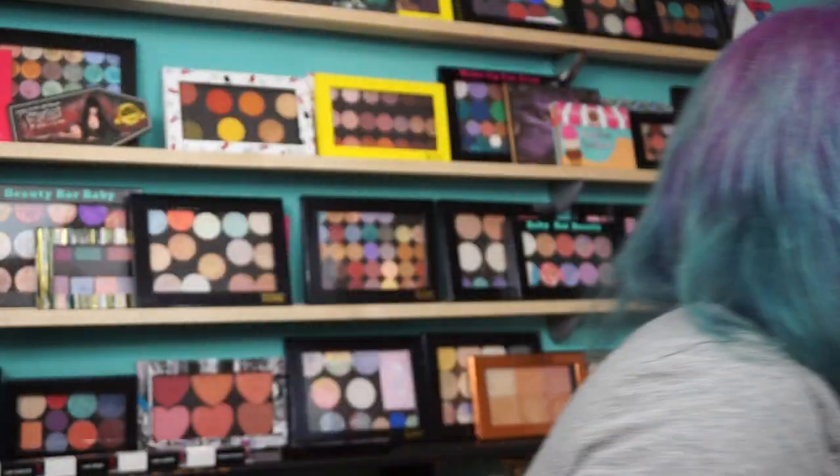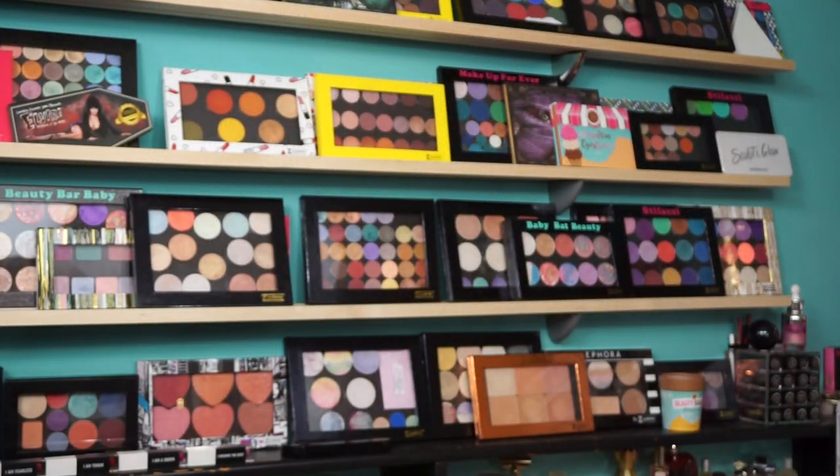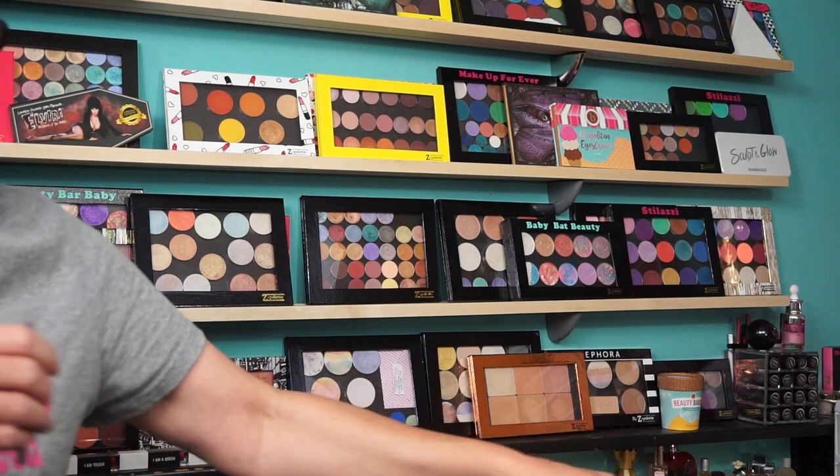Okay, then we have number six. This is a lip composite. Do I have a lip brush? Oh, do I have a lip brush up here? Wait a minute. Oh, hold on. I have stuff everywhere. I hate this shirt. It just doesn't sit right. Little disposable, this one's from Bdellium Tools. Guessing the UPS man might be here. Yay.